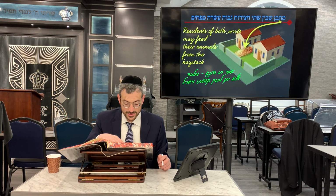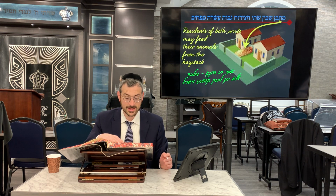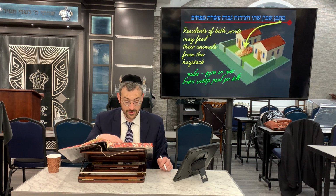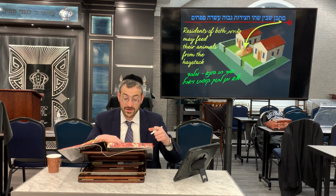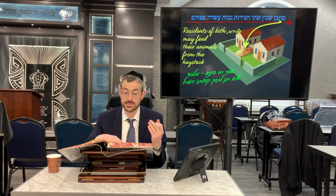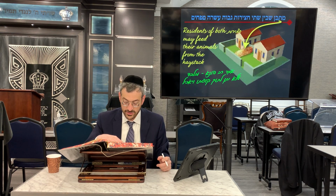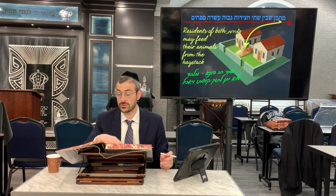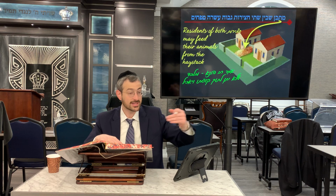Now, the Gemara said, the Mishnah had said that they could have their animals eat from either side of this pile of straw, and because they're separate, they're considered separate chatzeros. So Amar Rav Huna says, but as long as the owners don't give with their hands into their bucket, and they eat it that way. Now the reason for that is because there are actually two different interpretations in Rashi why this is a problem, that the owners shouldn't do it by hand to give their animals.